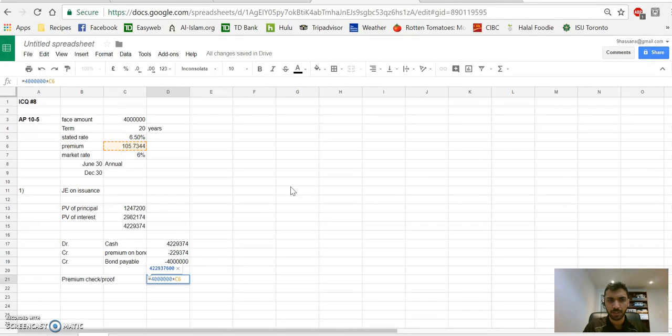And we probably should have done a decimal there because that's a percentage. So we'll type it in manually, 105.7344 percent, and that gives you 4,229,376. Compared to 4,229,374, that's almost the same. We used an exact number. This is a rounded number to 4 decimal places. So we're a couple dollars off, and that's okay. So at least we know that our calculation using the present value tables was correct.